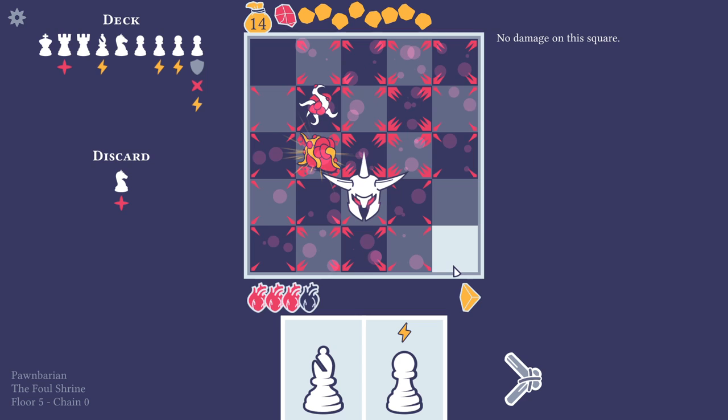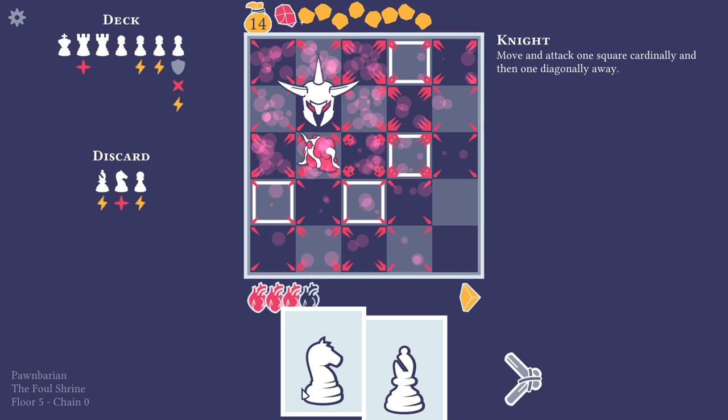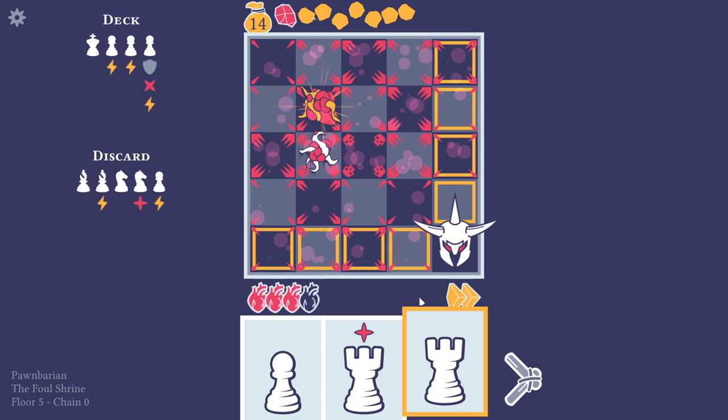Do I have a shield? Who's attacking this spot? The Blight. The Blight's attacking that spot. Move here. Cantrip, perfect. No, so close. Run away. Okay. I need to get rid of these guys. But I can't.